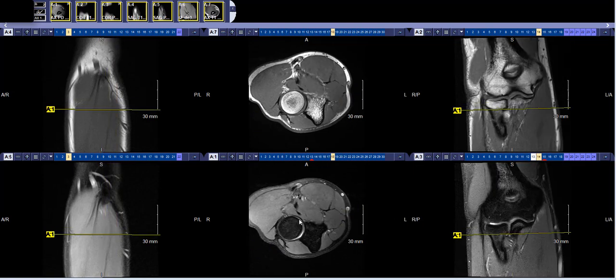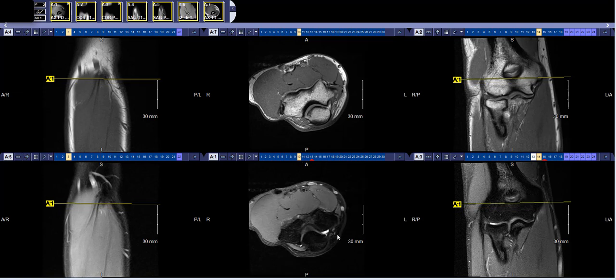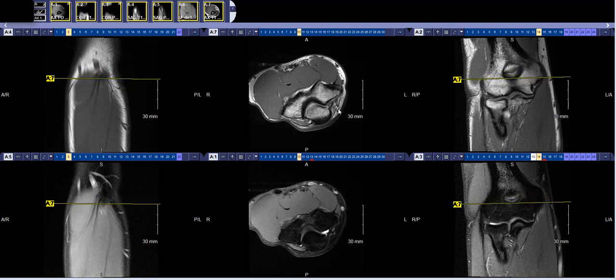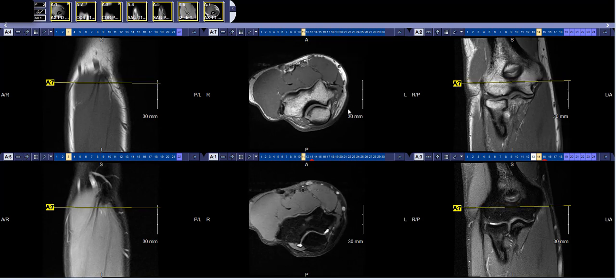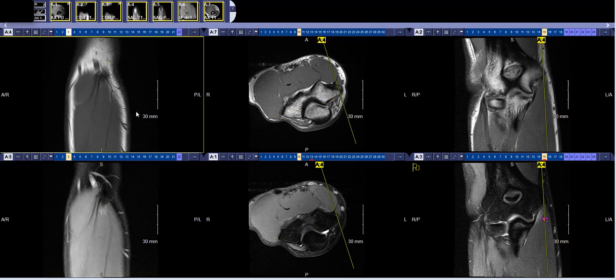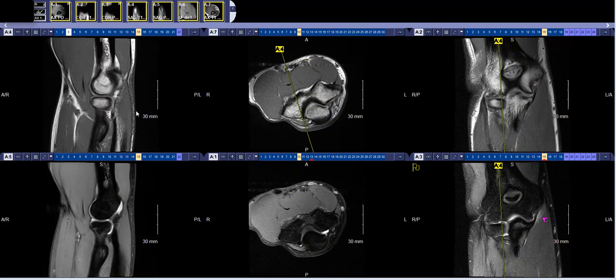Another ligament I will tend to look at or glance at is our posterior band here along the cubital tunnel, the posterior band of the ulnar collateral ligament as well. I'll look there. So after I look at ligaments, I move on and look at joint fluid and cartilage of the elbow joint.